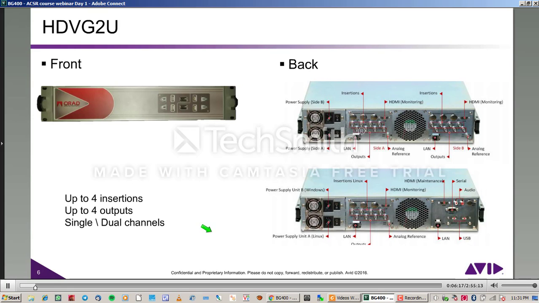The second hardware platform is the DVG2U. As the name suggests, it is a smaller machine. This one came in a few configurations. First of all, on the right side, as we can see, we can have dual channel. It means that inside the box we have two separate motherboards with the DVG boards, and we have two separate render engines. So in that case we can work as main and preview, or just supply two separate channels, each with different content, different graphics, different signal in the background.